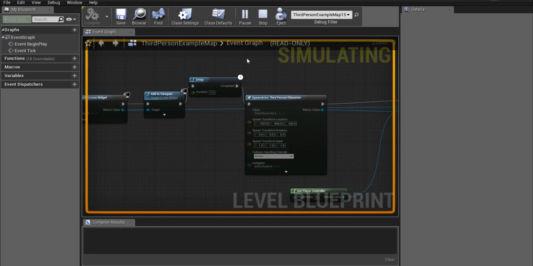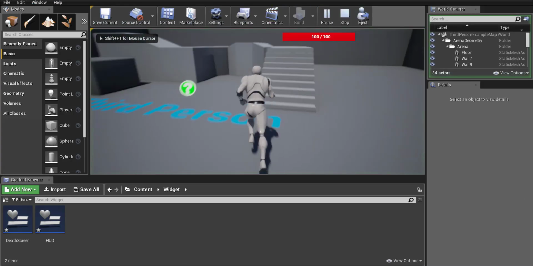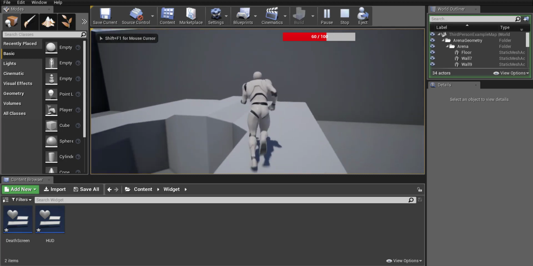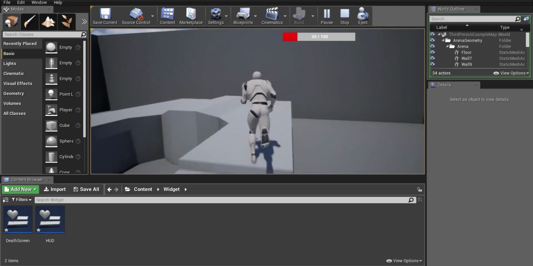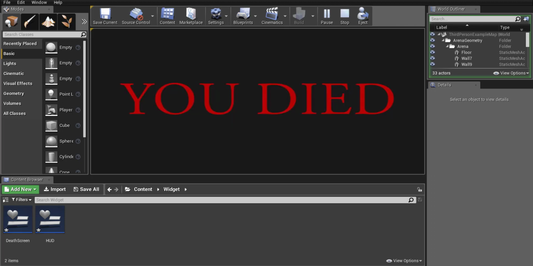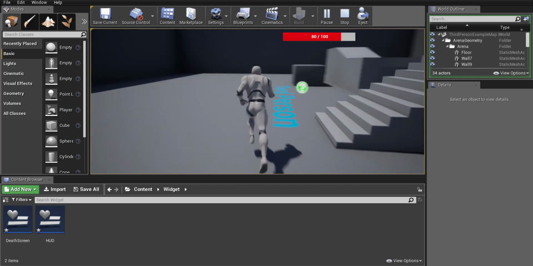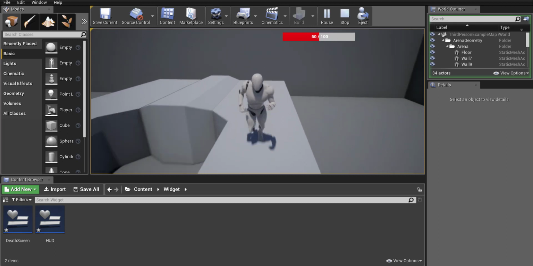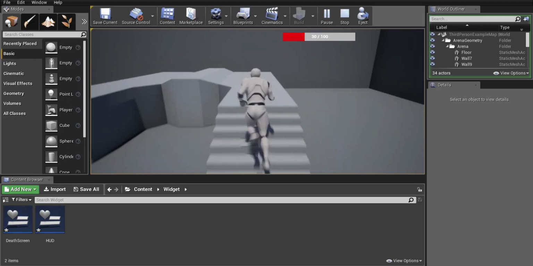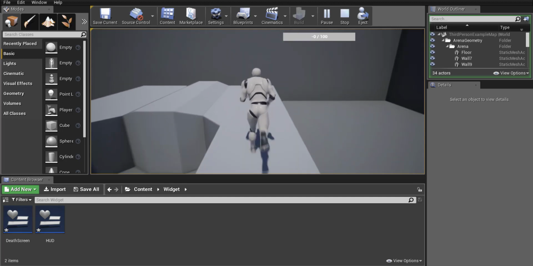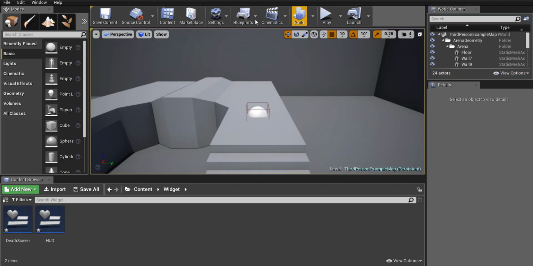So if we hit play right now, whoops, not play on that screen. If we go back to the game and hit play, and then I run over here, 20, 10, boom, you died. Okay, and you start back over there. So that's pretty good. Now the only thing we want to do after that is make it loop, because if I try to die again, you know what, not sure what will happen. Let's go ahead. Okay, yeah, so you don't get that you died screen again. If you remember what I mentioned before, we haven't made an infinite loop yet.